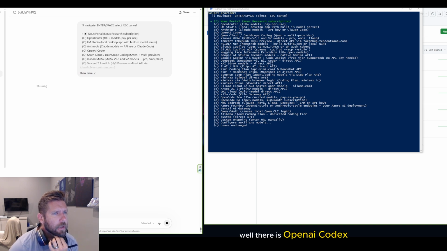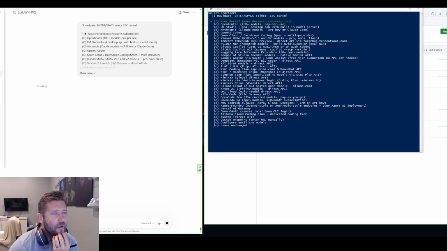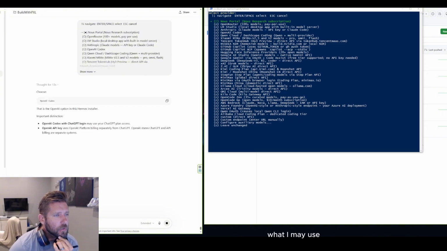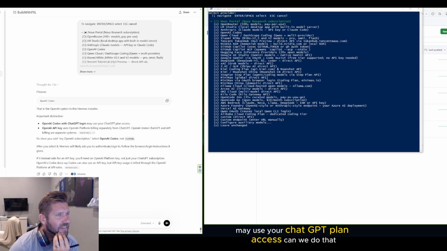Oh, there is OpenAI Codex, Kimi, which is what I may use. The OpenAI option in Hermes is an important distinction. OpenAI Codex with ChatGPT login may use your ChatGPT plan access.